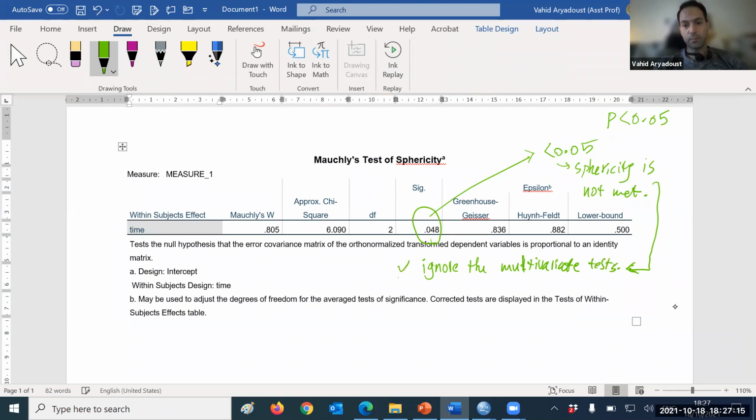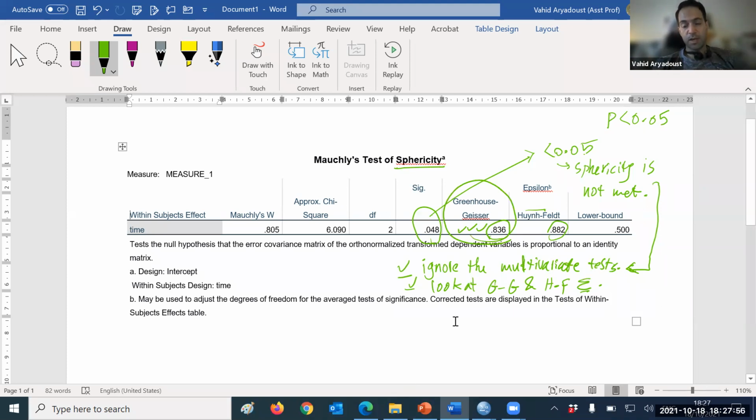And it also means look at Greenhouse-Geisser and Huynh-Feldt epsilon. This is how you write epsilon. We look at this and we look at that, but the most important one is this. So I give it 3 ticks, which means that when sphericity is violated, immediately look at this. Forget about everything else.